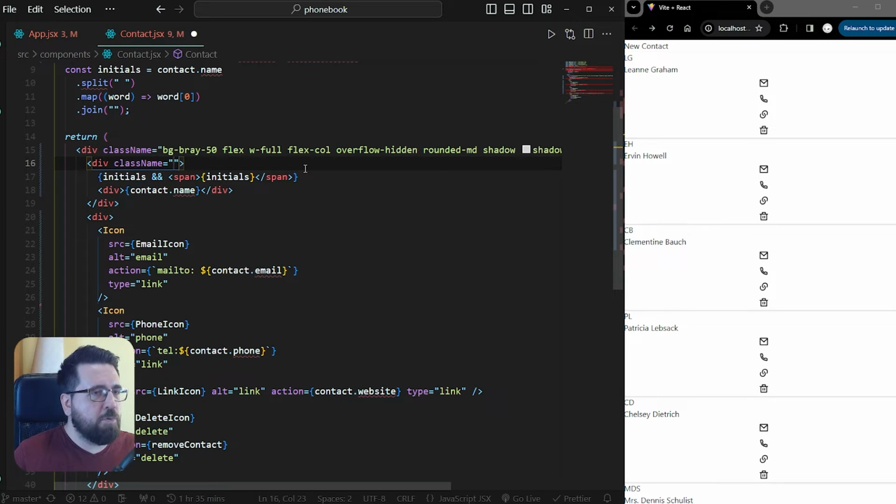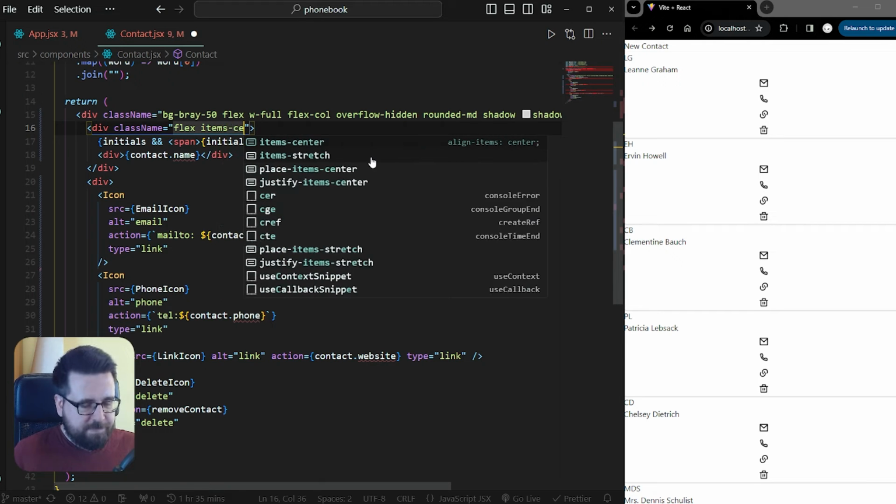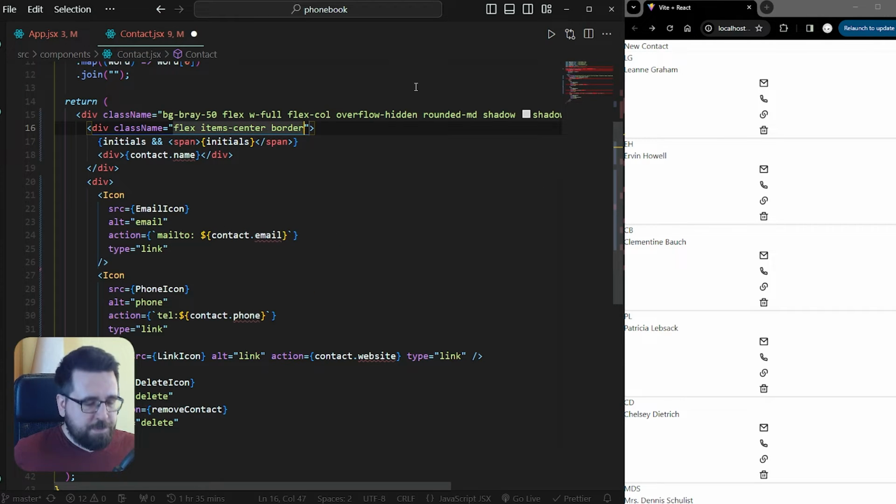In the div below, we're going to say className flex, items-center, border-b, and border-gray-200.